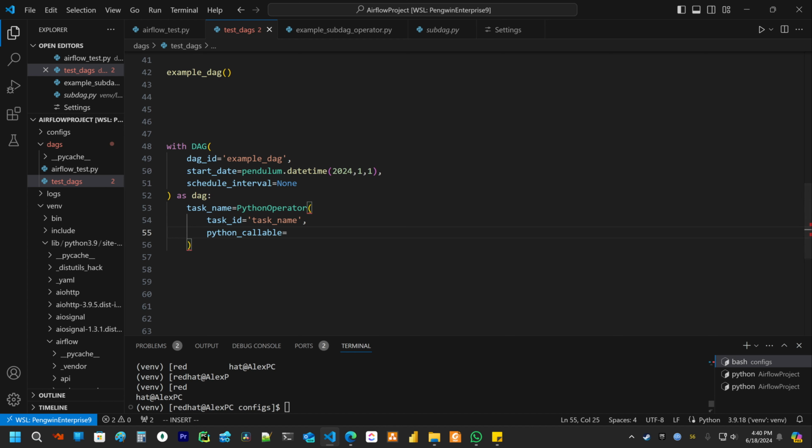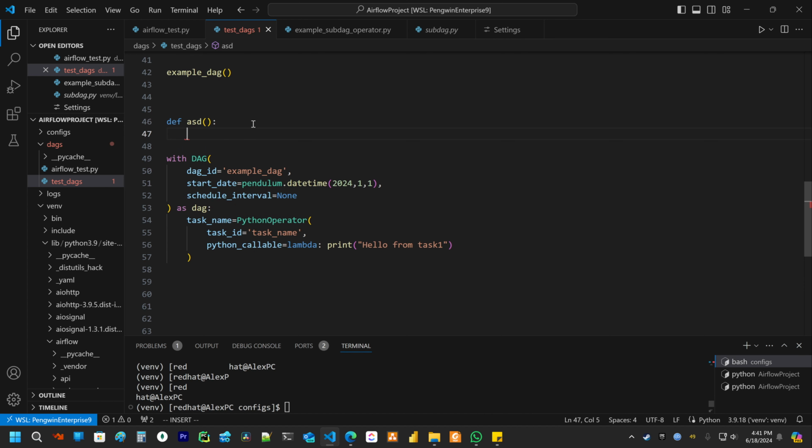We can use a lambda like this, or we can define a function and put the function here.